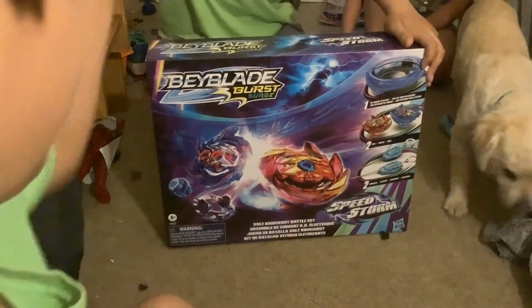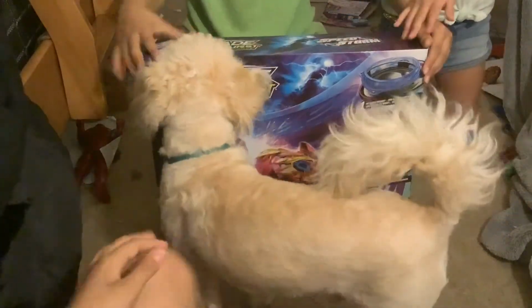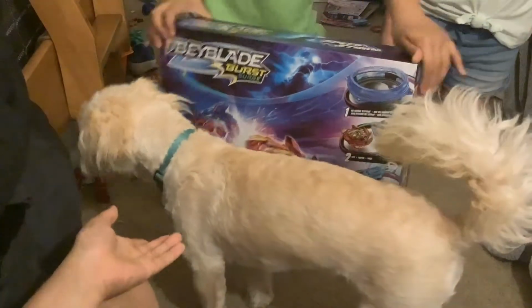As you can see here, we've just got a lot of new Beys. So this is going to be an unboxing video for our birthday. We got a ton of money and other neat stuff. Okay, guys, so let's just get to it. The first thing we are unboxing is the Speedstorm set. Fluffy's right here covering it up. So let's just do it.